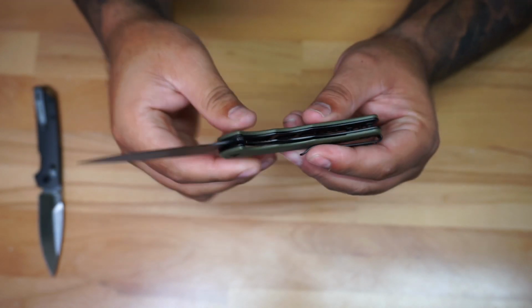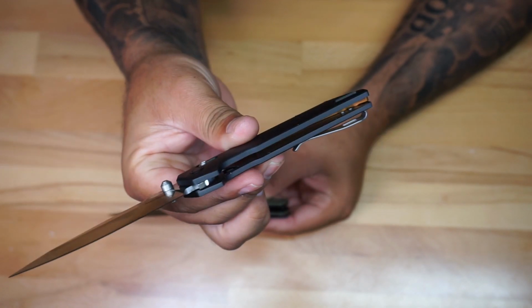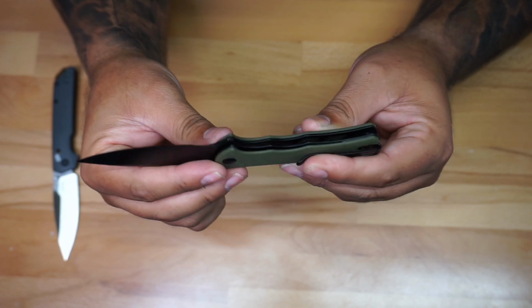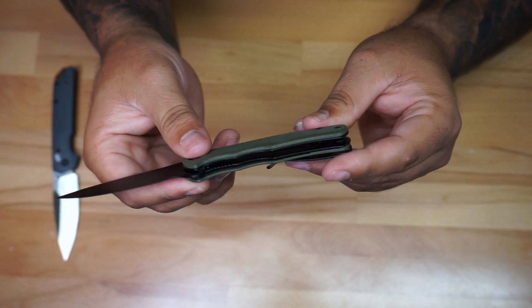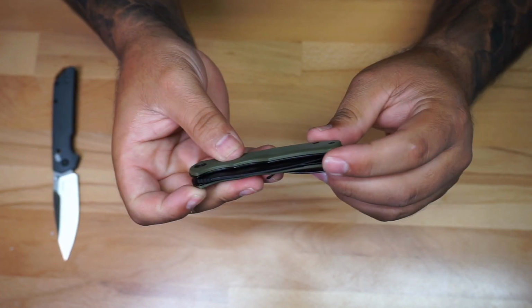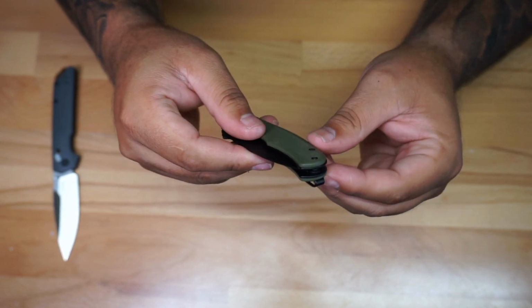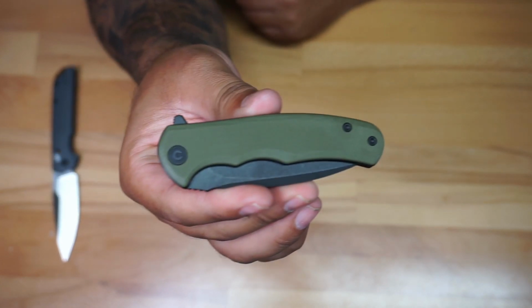Again, compared to something like this, which is not liner lock, right? So again, this is called Duro Lock. So again, just a different choice for you guys. Dig it. Love the fact that it's completely clear. You could kind of see through, which to me, that's actually kind of good, right? So again, you're going to carry this knife just one way. It's going to be tip up, and it looks like you can only have the clip in one position, as you can see right there. I don't think that's for the clip at all, right? So very clean looking knife.